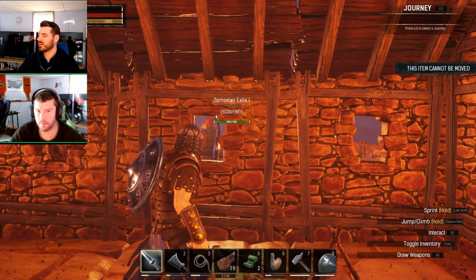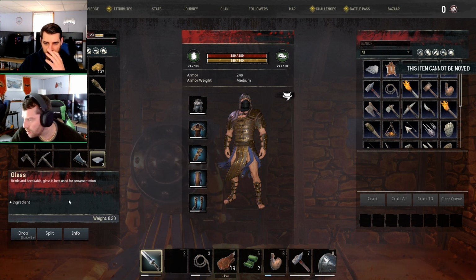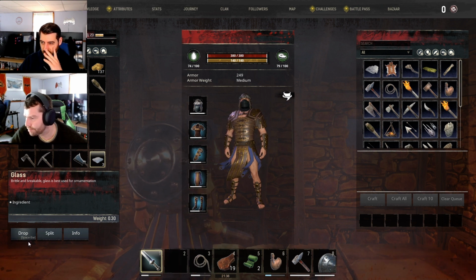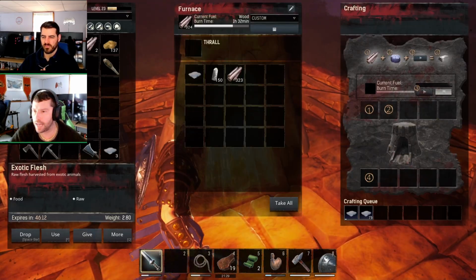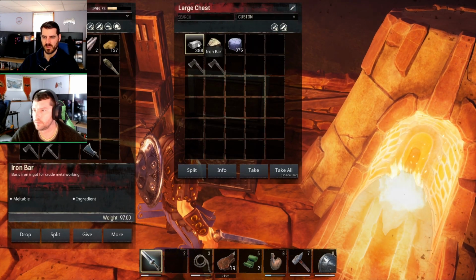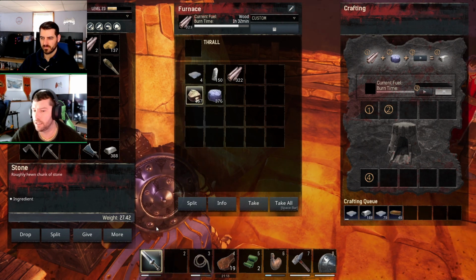Not be moved. Brittle and breakable, glass is best used for... So do they say the glass does nothing? Or there must be something that we actually... I think you have to have a recipe that involves glass, huh? Yeah. And I just can't figure out what that would even be. All right, well, we will stick this stuff back in here.